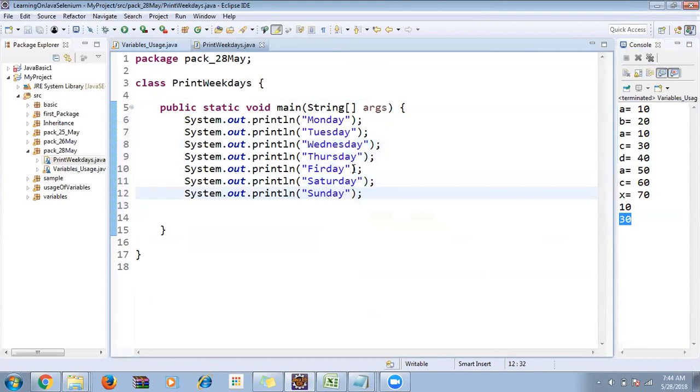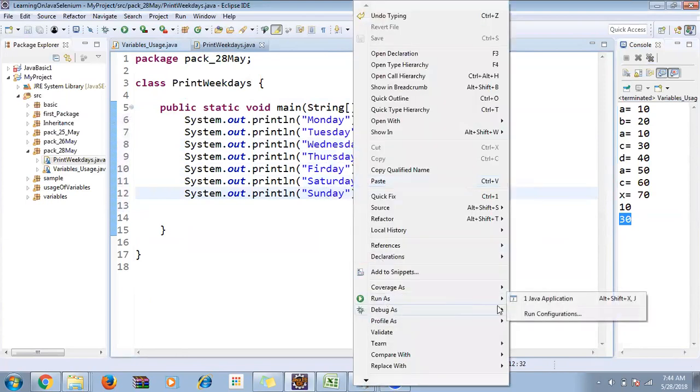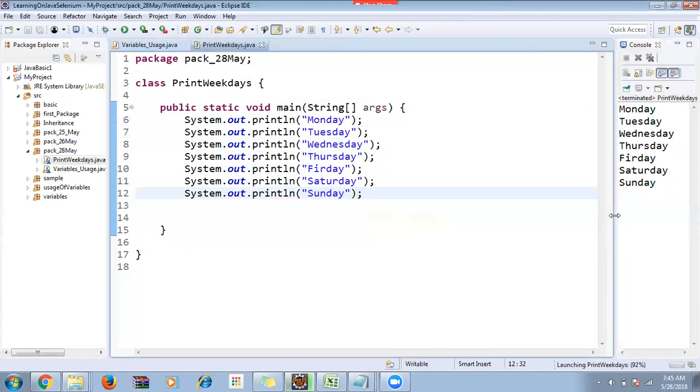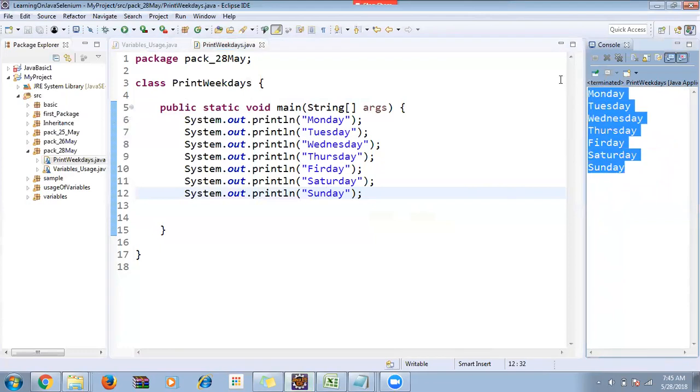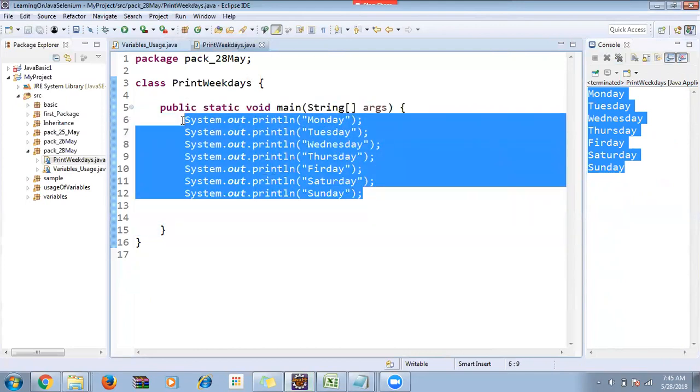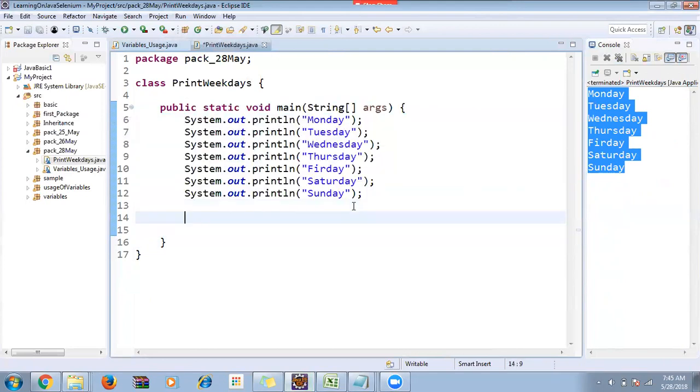So this is what I want to print. Right click and run as Java application. It printed for me Monday, Tuesday, Wednesday, Thursday, Friday, Saturday and Sunday. Clear? Then after that, again I'm going to print it.